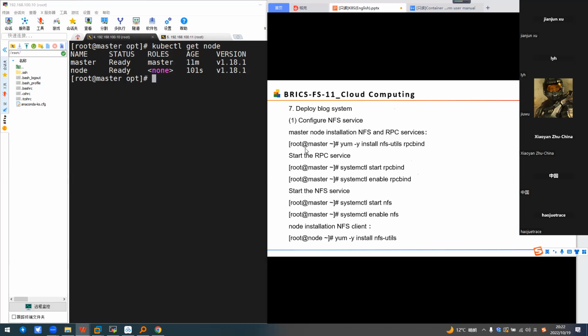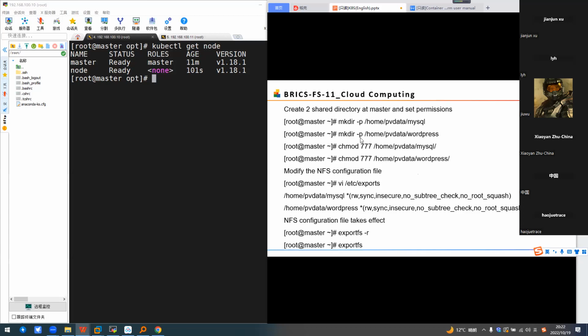We can install the NFS service on the master host, using the yum command to install the nfs-utils and rpcbind packages. Then systemctl start rpcbind and NFS service. Make 2 directories, /home/pvdata/mysql and /home/pvdata/wordpress.